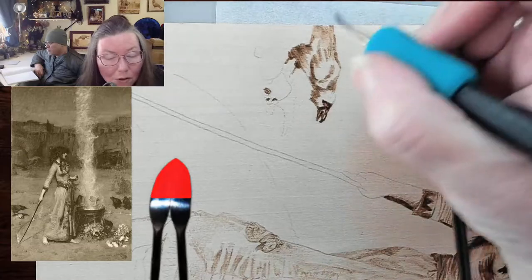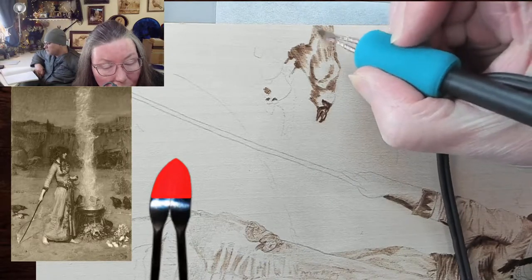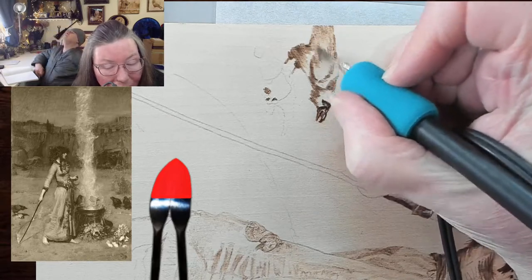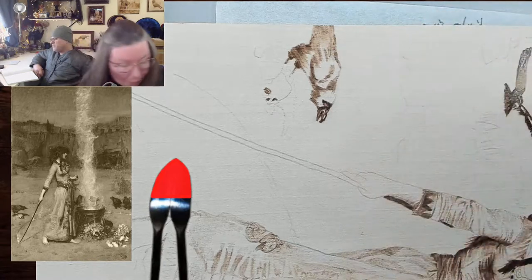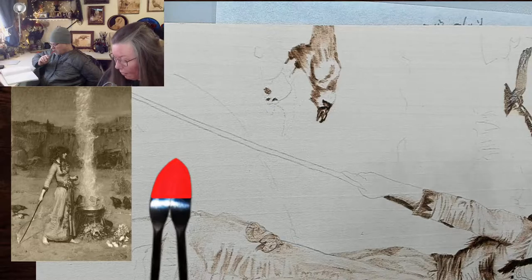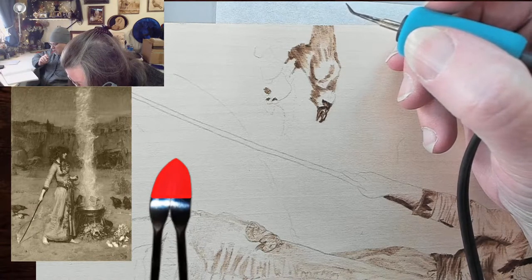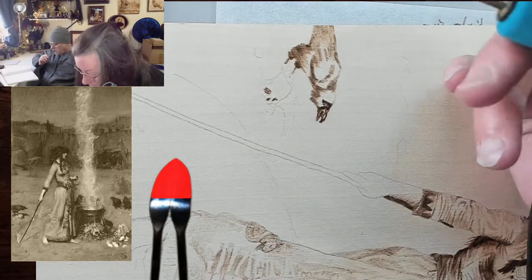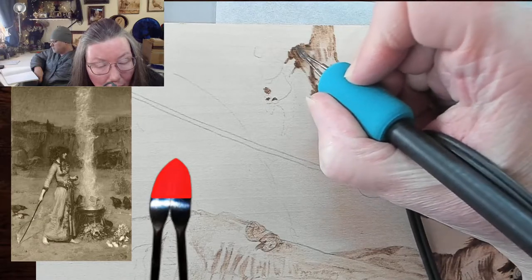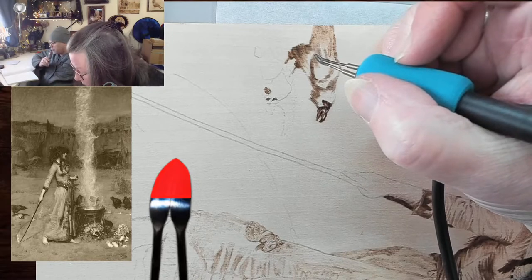So on sanding, this is a board that I bought from a lumber yard that I had them cut to 24 inches. But this one is basically a 12 by 18, so I had to trim it down. When I bought the wood, it felt, for the most part, smooth, but knowing how the wood can be, because this is such a thick wood, I started sanding at 120 instead of 220 in order to really get it nice and smooth, and I can feel the difference in regards to this kind of wood in doing that. So I do recommend, if you're using a cut down board that's thick, to start sanding at 120, even if it feels smooth.